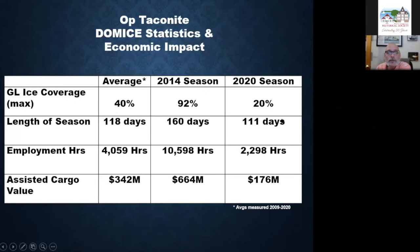So let's talk about the season and then we move into how we manage things. So an average year is roughly 120 days, 4,000 hours in the ice, and we're usually moving about $340 million in commodity price. Now go back to that year-round figure, right? We were saying it was gonna be about $3 billion or 3% of GDP. So we're moving about 1/10 of that during the winter months. Some will remember 2014. That's a generational year, as they tell me. Once in every 30 years, we'll get a winter like that.